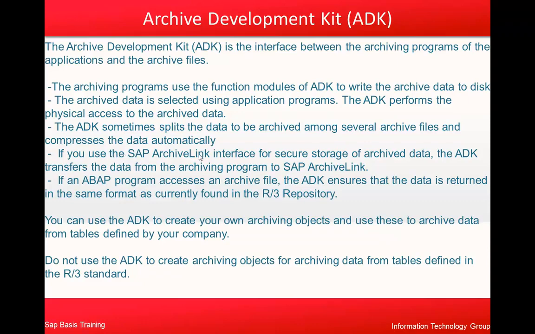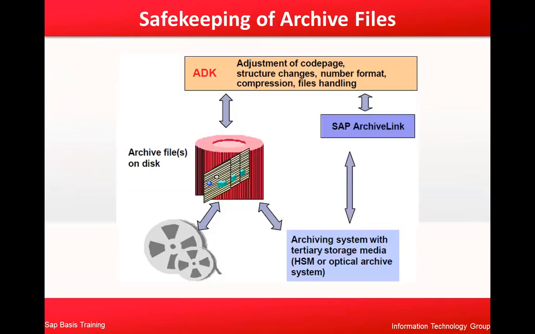If you use the SAP Archive Link interface for secure storage of archive media, the ADK transfers the data from the archiving program to SAP Archive Link. If an ABAP program accesses an archive link, the ADK ensures that the data is returned in the same format as currently found in the R3 repository. You can use the ADK to create your own archiving objects and use these archive objects for tables defined by your company. Do not use the ADK to create archiving objects for archiving data from tables defined in the R3 standard.